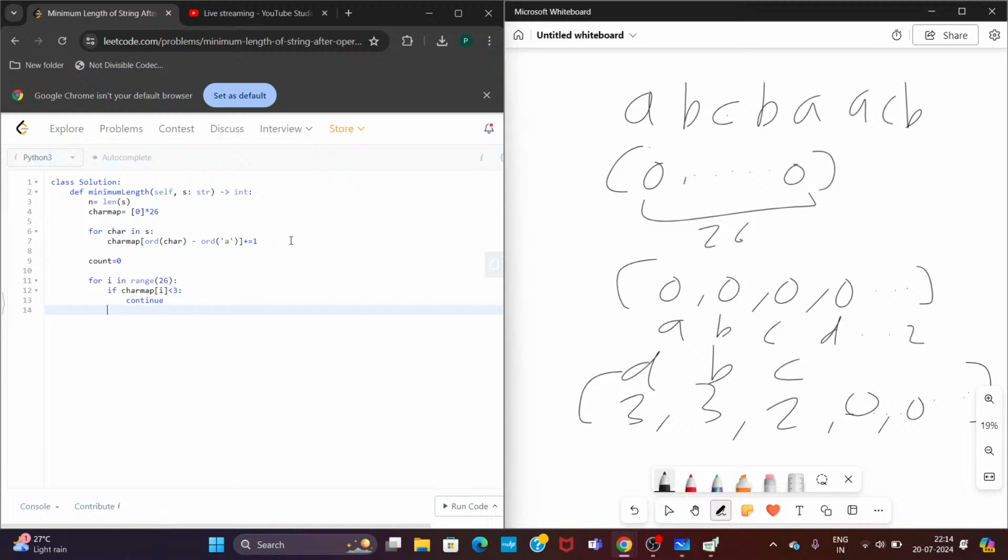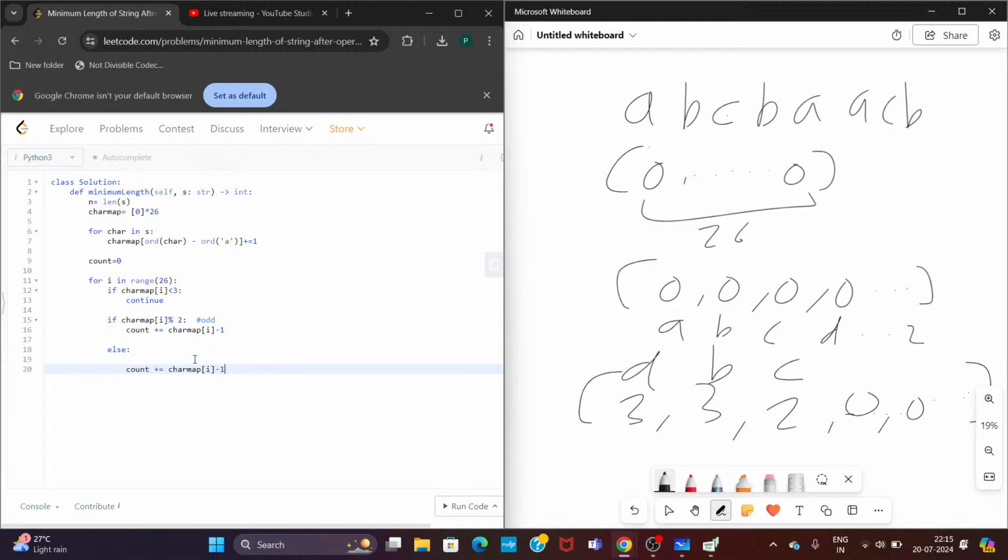Then if char map of I modulo 2 is equal to 1, which means it is odd, we will increment the count by char map of I minus 1.